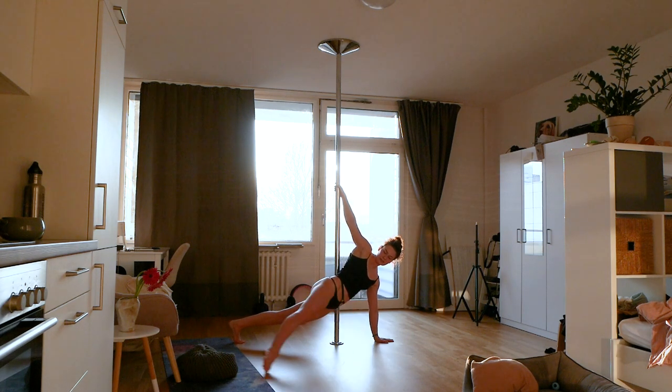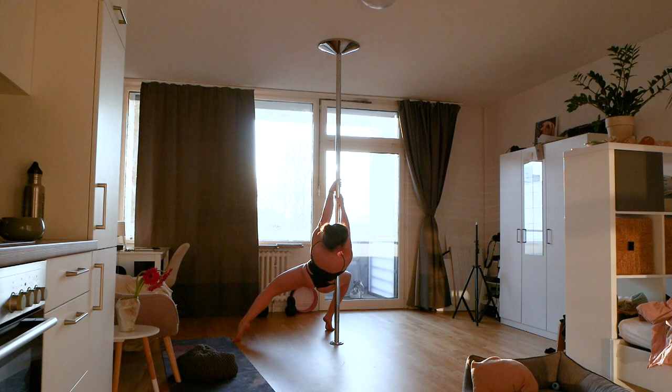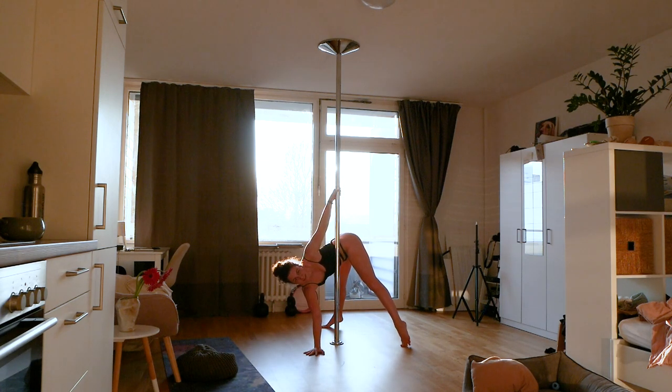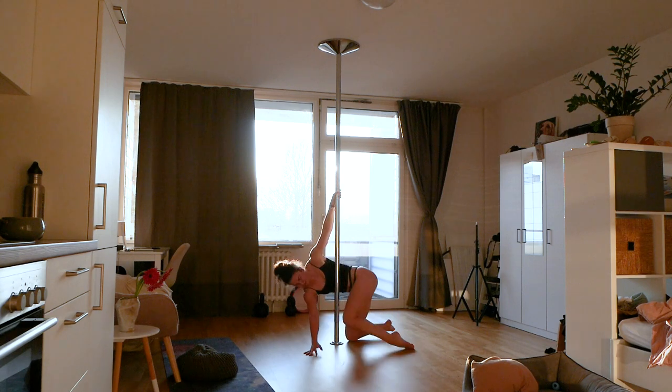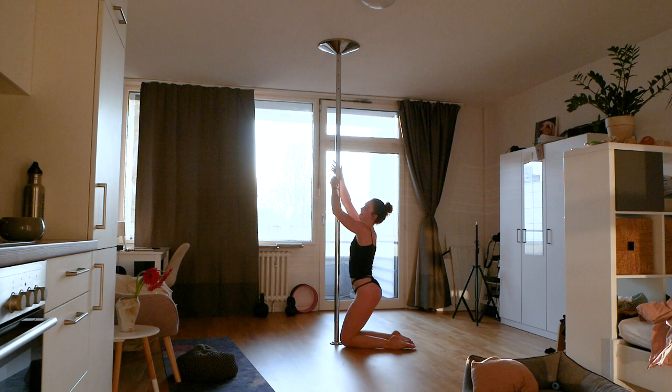That front leg is gonna circle, circle, circle until it's at the back. Reach down, grab up. Other hand comes to the floor, coming into this triangle shape. From here, that left leg is gonna come back again. Reaching up, coming down, and sliding yourself to the pole. And that will be it. That will be it for today.